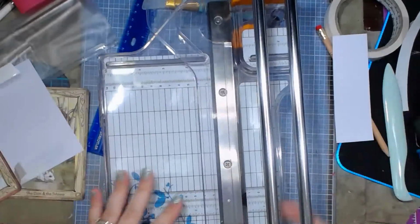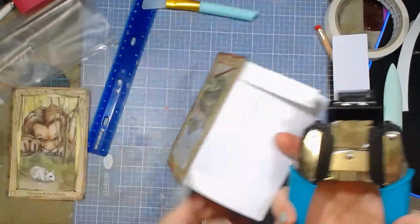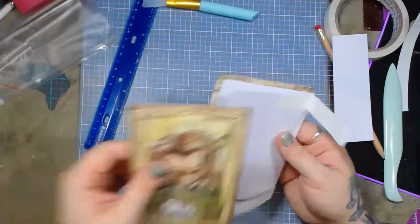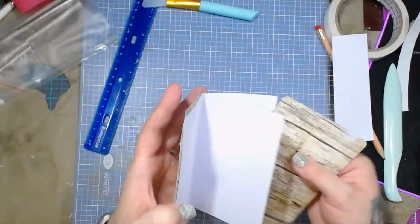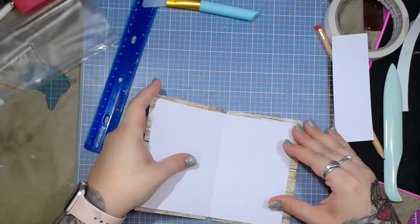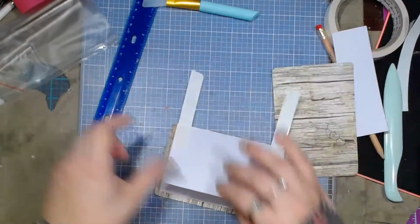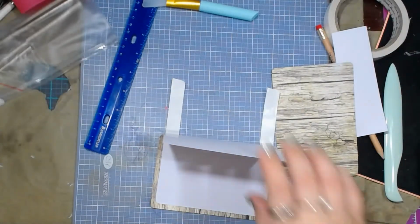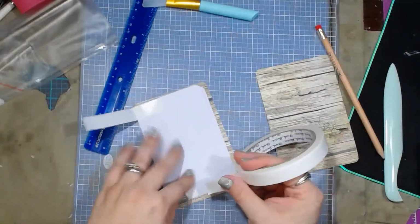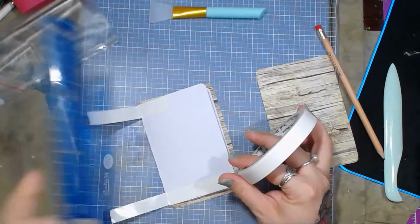All right, so like I said, my goal with this project is to hopefully be done with it by Friday, so that way I can get it off and into the mailbox. So that being said, I have a lot of work that I'm doing outside of the camera, was my point behind all of that.